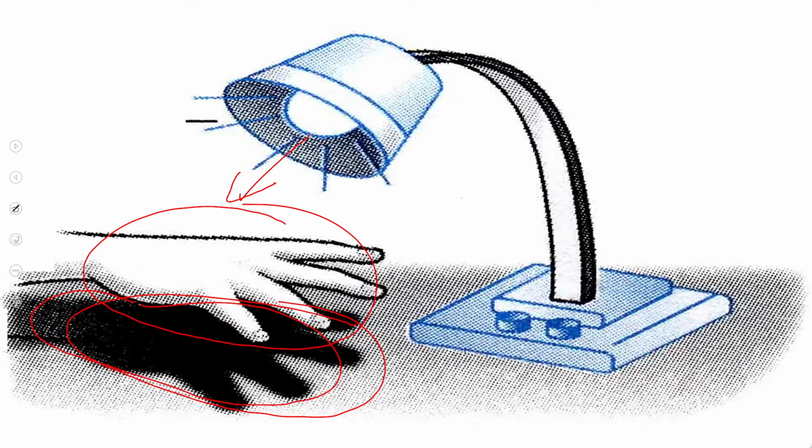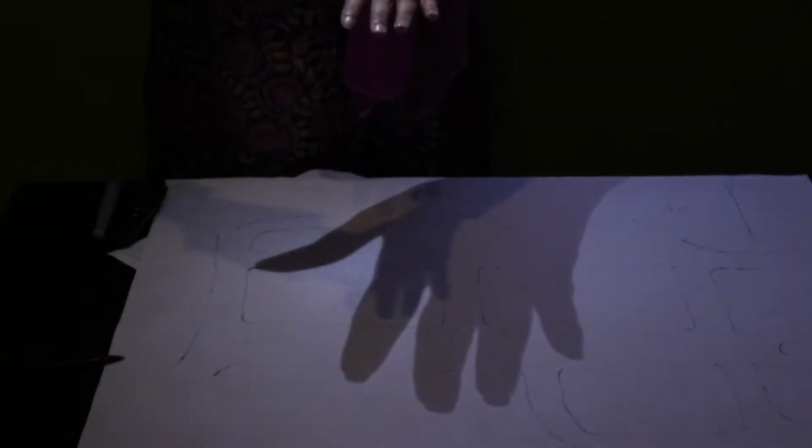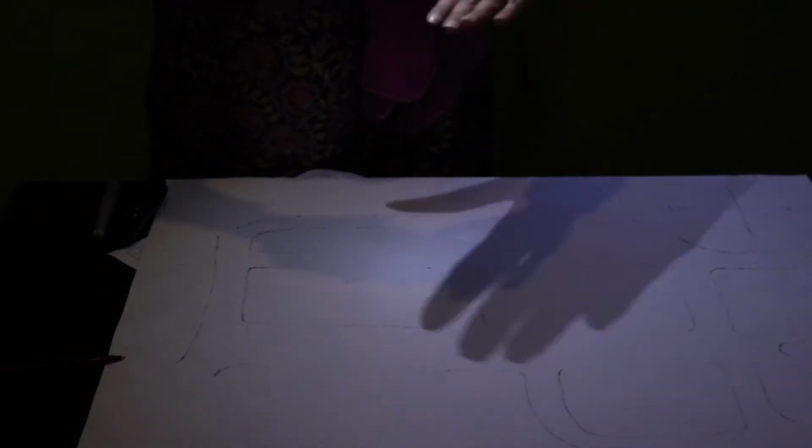Now I will switch off the lights. मैं lights को off कर दूंगी and I will form a shadow with the help of a torch. Okay. Now the lights are switched off. I will turn on the torch and I will create the shadow of my hand. I will show you. Can you see it now? I'm also moving my hand.